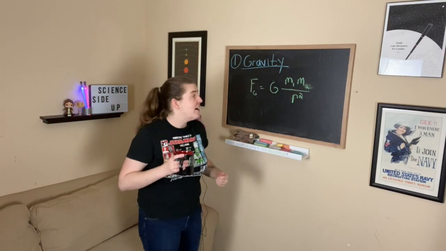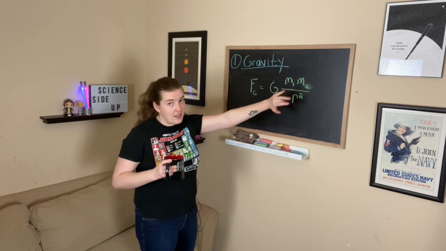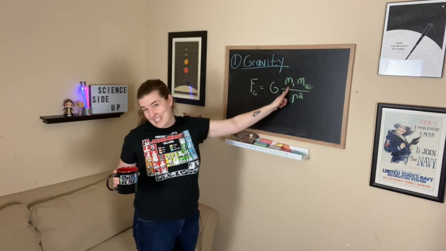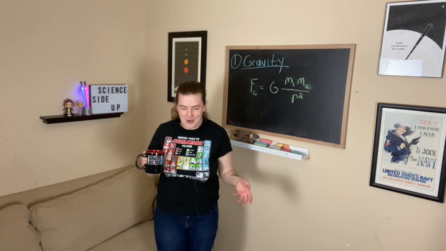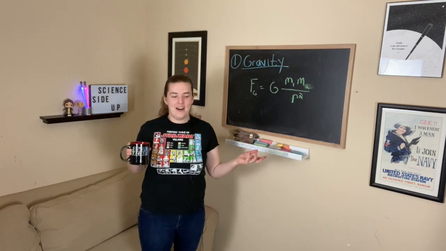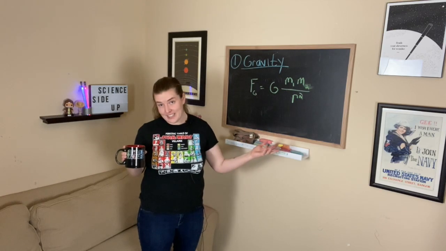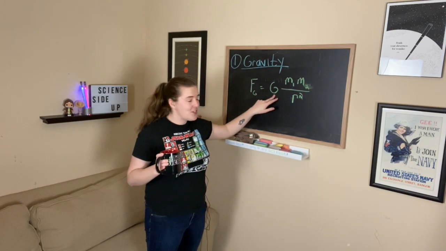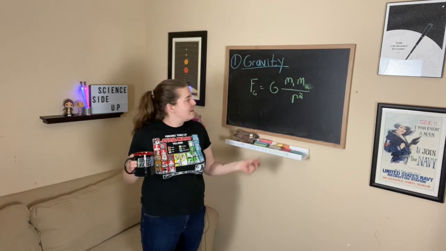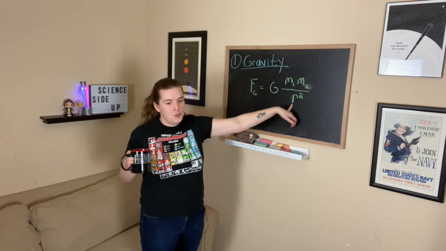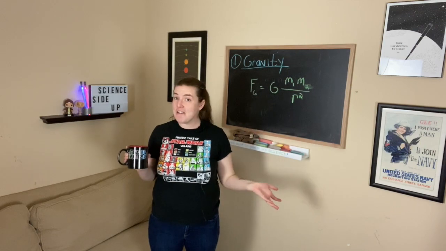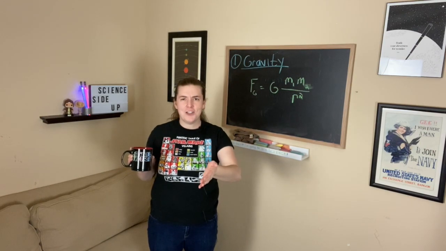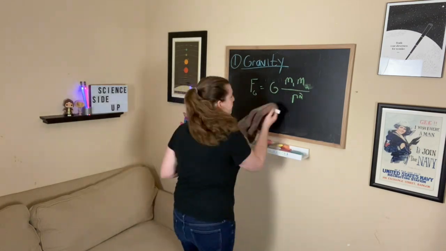That is, it's always going to try to pull things together. And that's because negative mass isn't a thing, right? So our mass has to be positive, right? If we're going to be in existence. And so the gravitational constant, that's positive, and then the distance between 2 objects is always positive. And so that's gravity. So let's move on to electromagnetism.